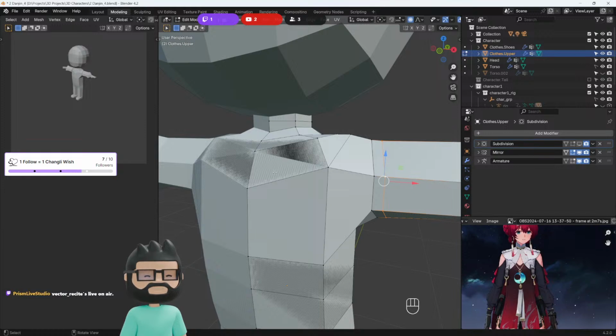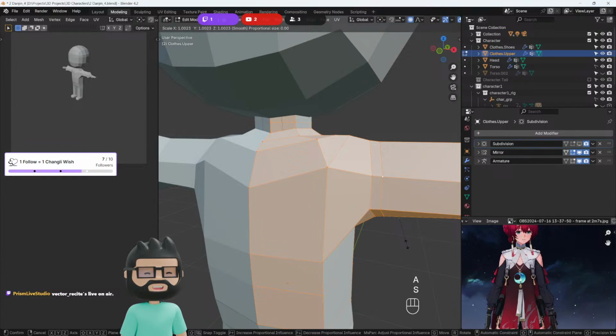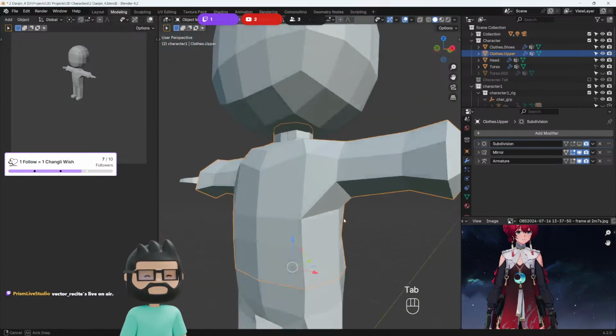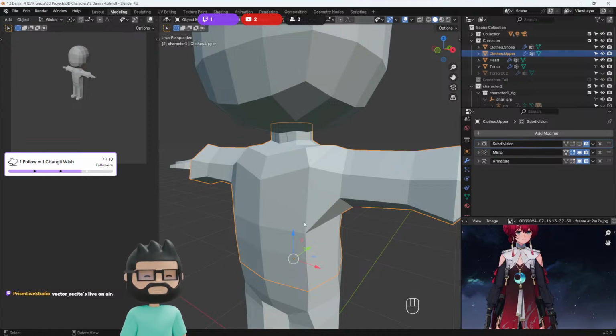The flickering you see is because the clothes mesh is almost the same size as the base mesh, so Blender does not know which layer to render or which layer is in front of the other. So these artifacts are a result of that. So if you want to fix it, just select all and scale it just a tiny bit. So you can see I scaled it by 1.0002. So that is a 0.002 scaling, and it's already fixed. So they are no longer overlapping, and Blender knows that this one is to be rendered first, and the other one is behind it.